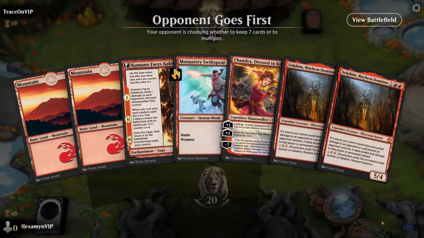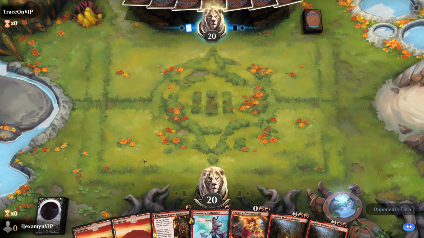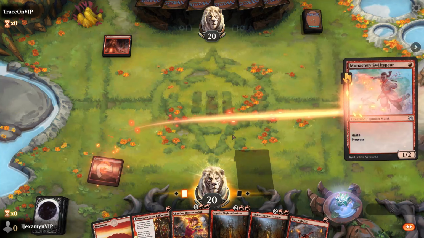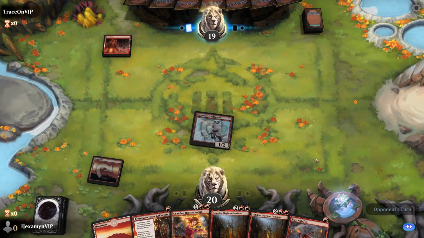Alright, on the draw, hand looks nice. Yeah, I just want to hit a couple of land drops and we're in business here. Definitely keep this one. Opponent with a mountain themselves. Well, I'm just going to get busy with our Swiftspear. Okay, I was expecting that to be killed, but no.